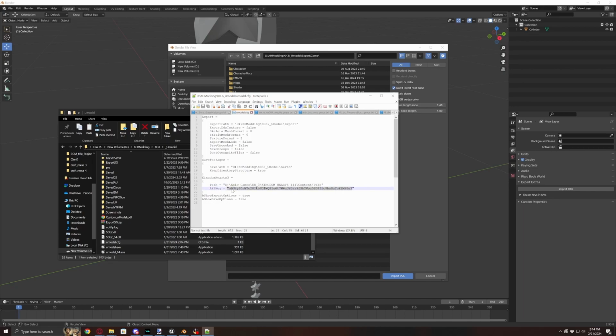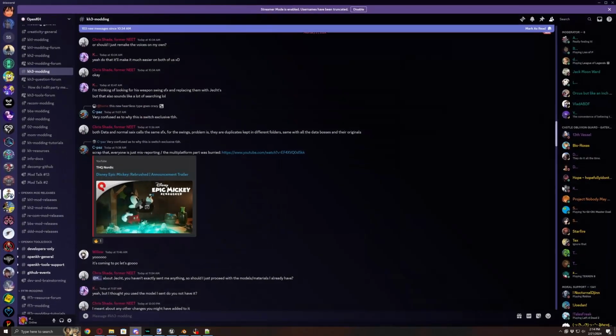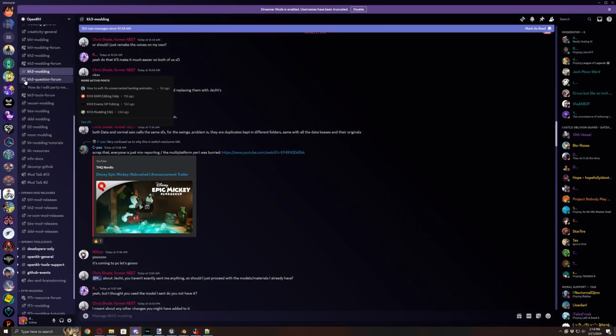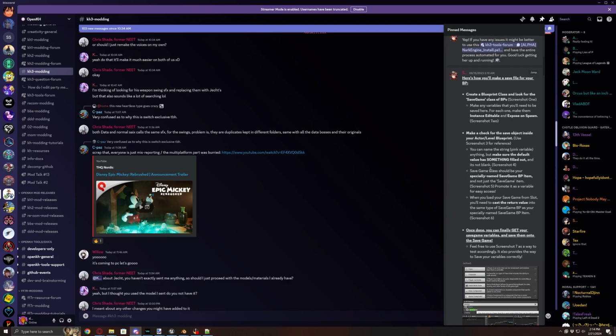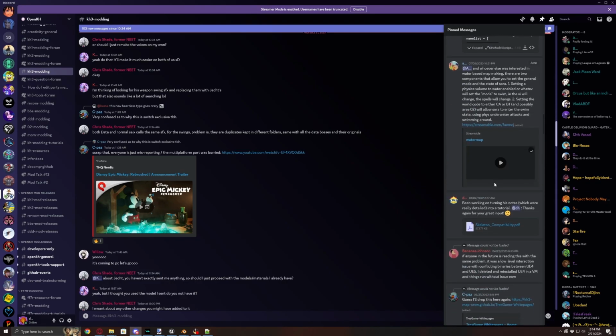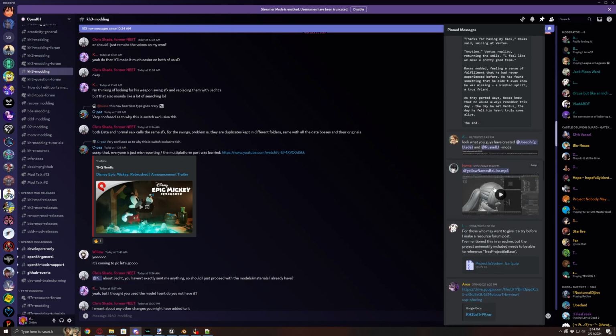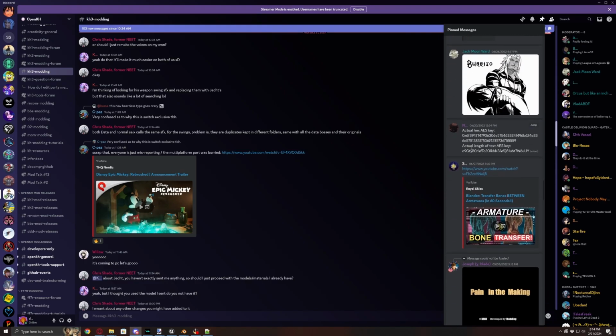Then in AES key, you're going to want to go into the Open KH Discord server. In the KH3 modding channel, check the pinned messages, scroll all the way down here. It is a little ways down, but you'll find a message from Narknon on June 20th, 2022.